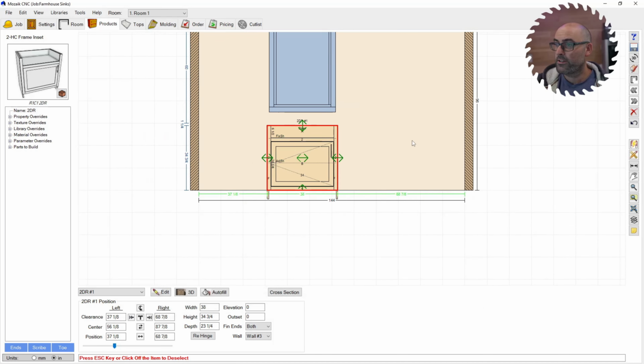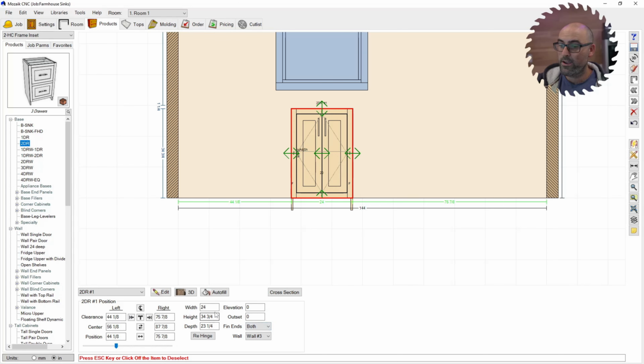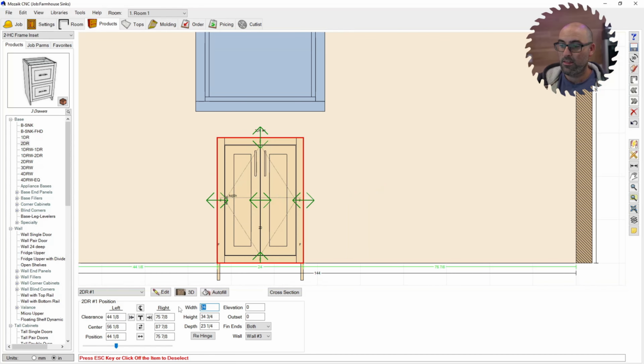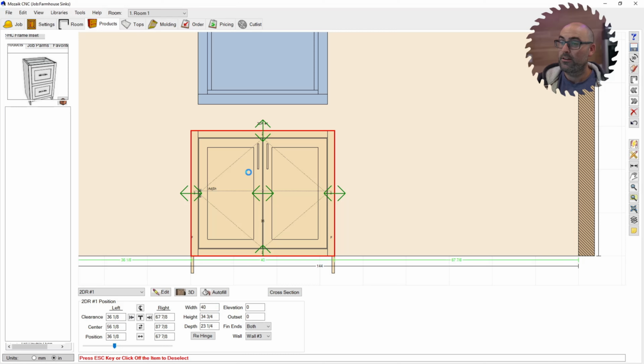Okay, I'm going to do that one more time because I did it pretty fast. So you drag in a 2-door, align it on the window, set it wider than 36, because you pretty much want 36 between here and here. So if, let's say you have 2-inch stiles on each side and your farm sink is 36, then you're going to need a 40-inch cabinet. So we're going to set that at 40.